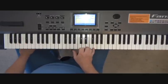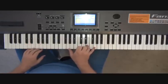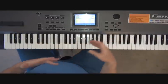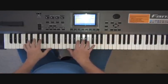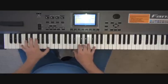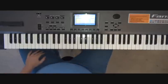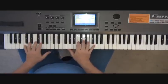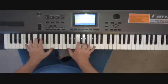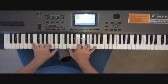It's a little bit tricky because when you first start the song, you're playing one and two and one and two and three and. But as you keep playing it, the first time through, it's one and two and three and four and one and two and four and one and two. And so see, it comes in on the and of four later on. So that's just a little syncopation. Bum. Ba-bum, bum.